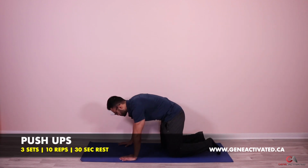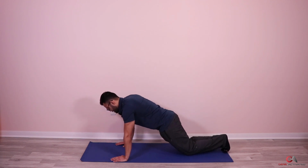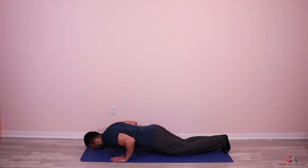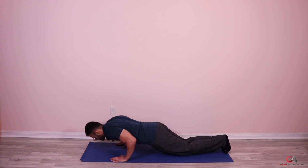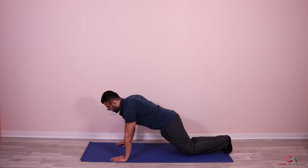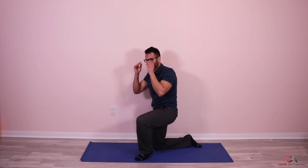Ready? So, keep your hands right by the mat and keep the knees down. You're gonna go down and push back up. 1, 2, 3, 4, 5, 6, 7, 8, 9, 10. Beautiful. So that's your first set.